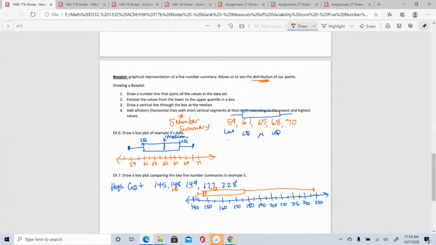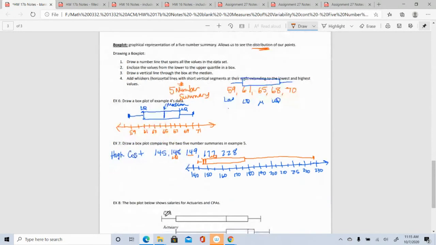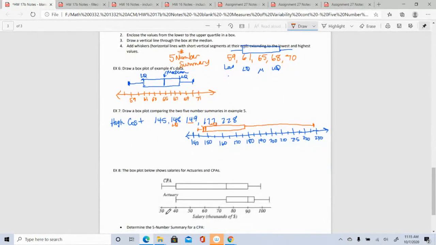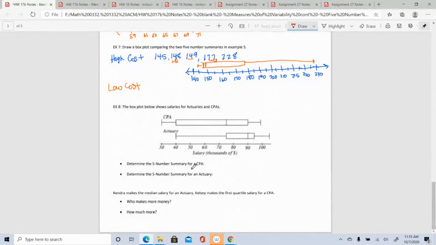So that gives us a better picture of how these numbers are going. The bulk of them look like they're between 145 and 180. They're all kind of on this end, but it stretches out over here. Okay, so that's kind of the whole point of this. Now what I'll do is we'll do the other one next time. We haven't done the low cost one yet. We'll come back and look at that. Of course, if you're on the video, you can actually do the low cost one, and then you can check it with the other filled out version that's on Blackboard as well.